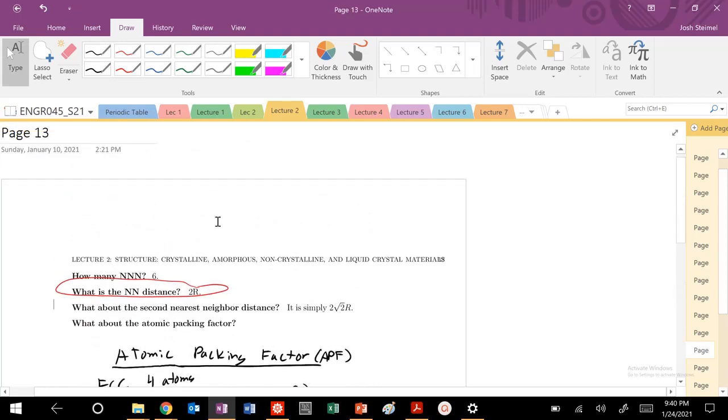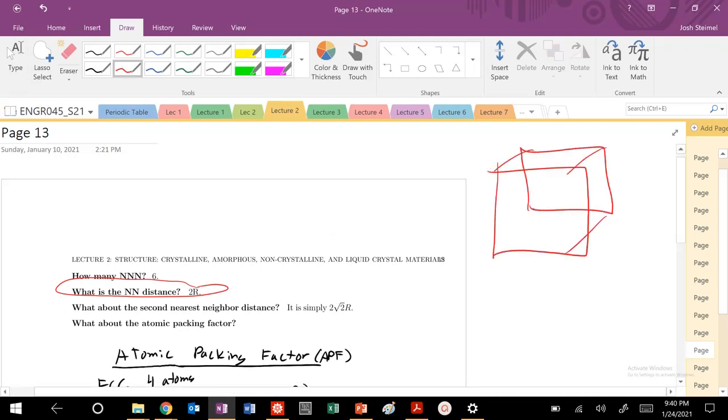Let's go ahead and draw out the structure again. I'm going to draw out my FCC structure, and I'm going to draw the atoms in a different color this time, just so we have some perspective. Here, here, here, and so on, and then here. It's kind of difficult to draw that structure. I don't know why I drew this atom at the origin so huge.